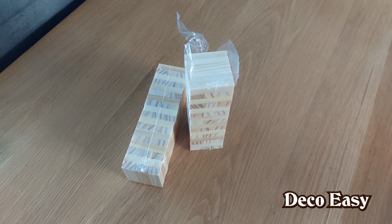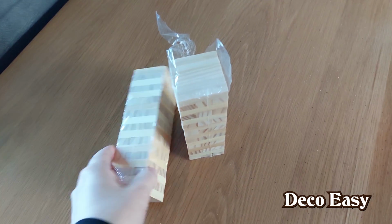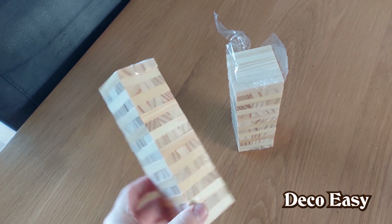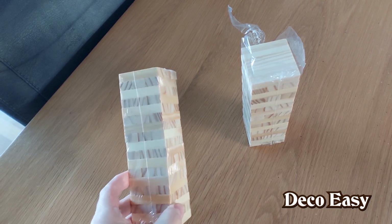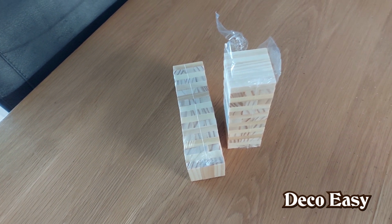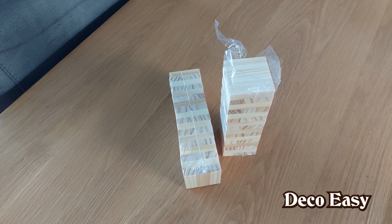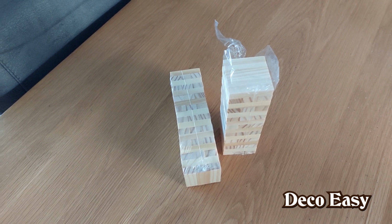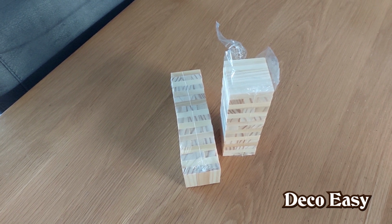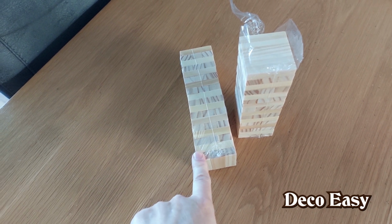For today's DIY, we are going to use the stack blocks of tumbling blocks, just how you call it. You buy them in a package most of the time, from 54, 60 pieces, and they are nice little wooden blocks, and we are going to try to make some planters from it. I did already a lantern a couple of videos back, so if you want to see that, I will place a link down below so you can see also how you can make a lantern from these tumbling blocks. And of course, right now, like I said, we are going to make some planters from it.